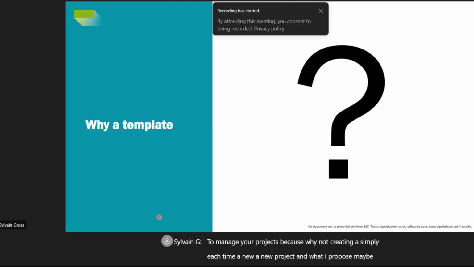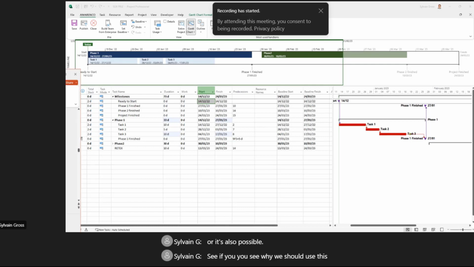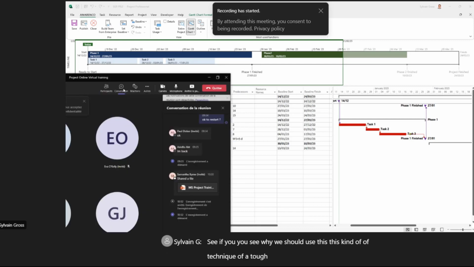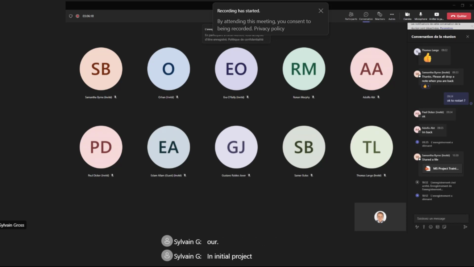What I propose is that you give us your opinion through the Teams conversation, or you can speak, it's also possible, to see why we should use this kind of template technique to manage our initial project. Any idea?